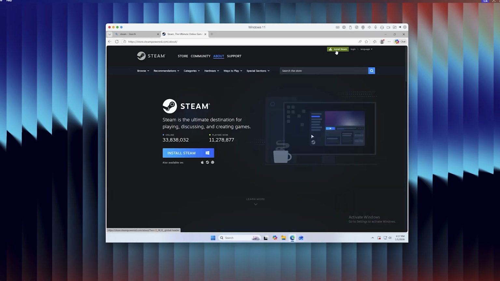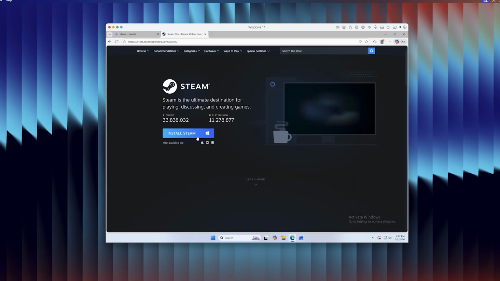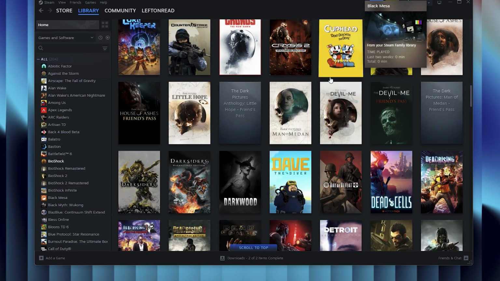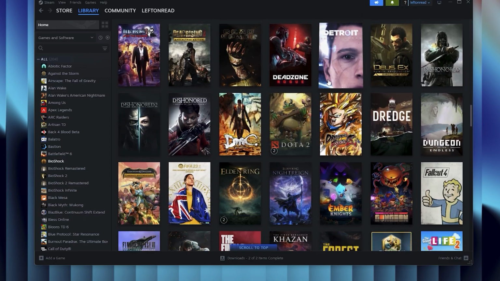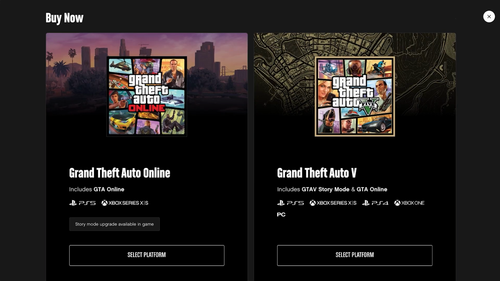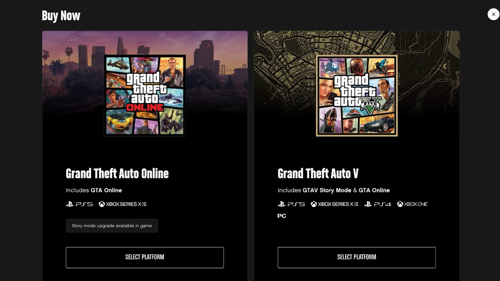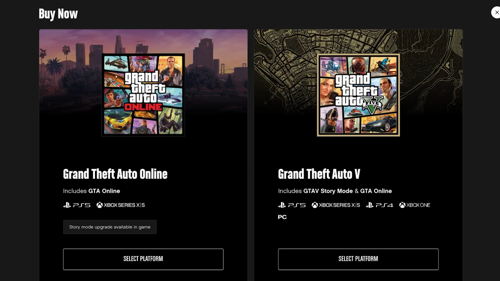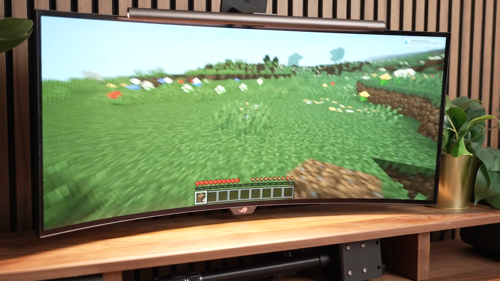Once you understand CPU and RAM allocation, the next question people ask is, can you actually game on this? And the answer is yes, but within reason. Because you're running Windows 11, you can install Steam just like you would on a PC. From there, you can get access to a huge library of Windows games that don't exist on macOS. The games that you're able to play, like GTA 5, run surprisingly well, especially when you give Windows enough resources. What's really cool is that this is happening on the same machine I use for work. I can be on macOS all day, then jump into a Windows game without rebooting or switching computers.